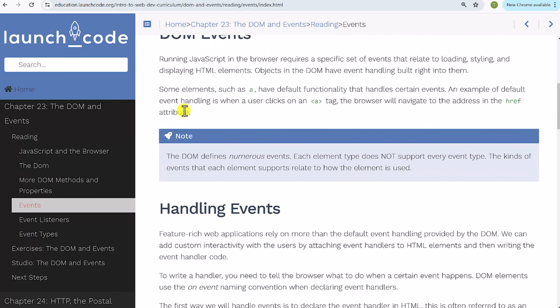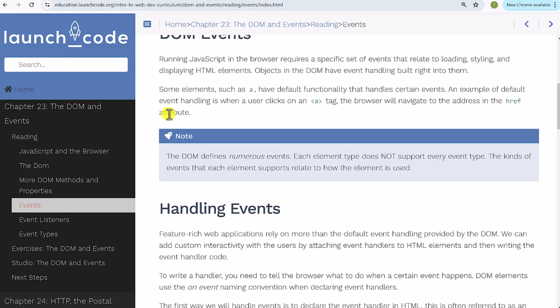DOM events. Running JavaScript in the browser requires a specific set of events that relate to loading, styling, and displaying HTML elements. Objects in the DOM have event handling built right into them. Some elements, such as a, have default functionality that handles certain events.